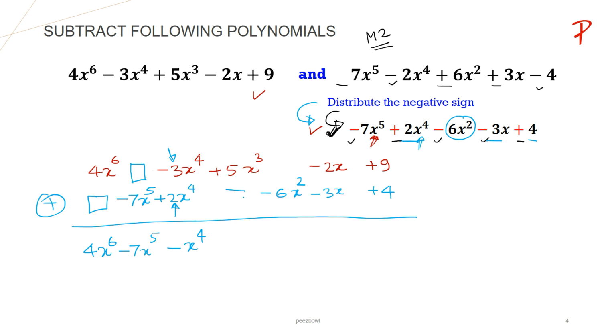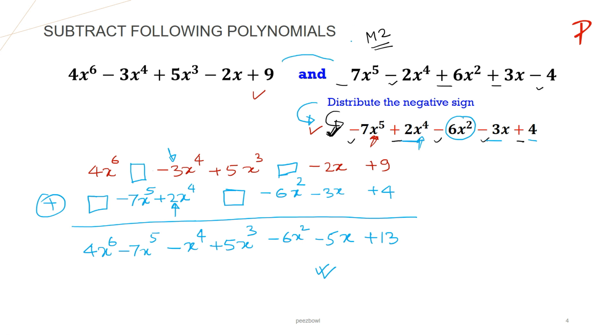Okay. Similarly for x to the power 3, we do not have any term in the second polynomial. So I will write it as 5x to the power 3. Then minus 6x square, the same way because there I do not see any similar term. Then for x I will write it as it is. Then I have to add these two constants. So minus 2 plus minus 3 is equal to minus 5. After that plus 13, 9 plus 4 is 13. Here you see this is the result when we subtracted these two polynomials, right?